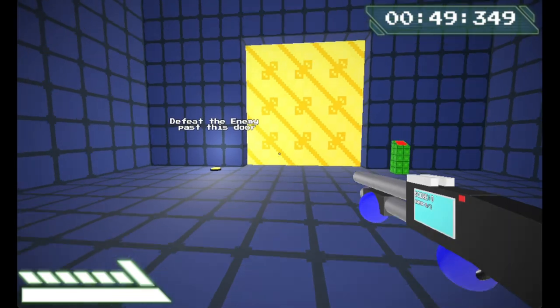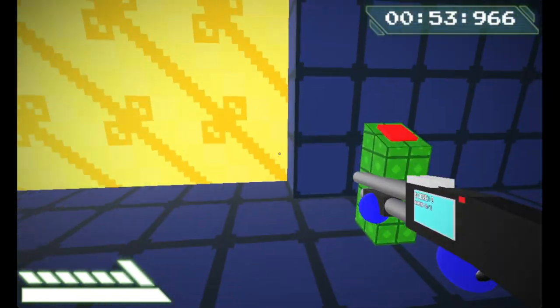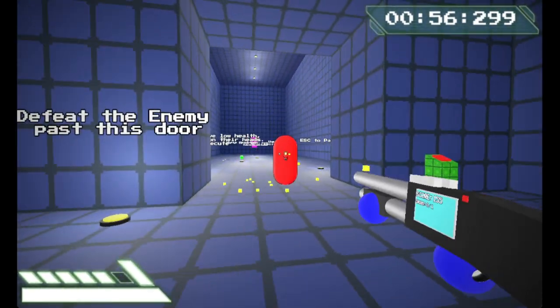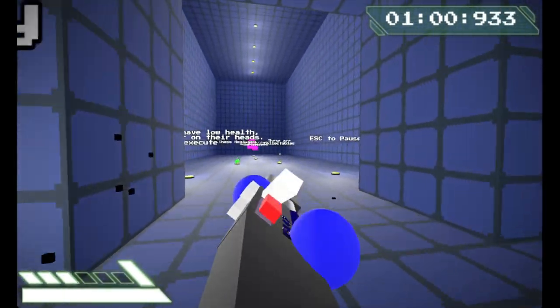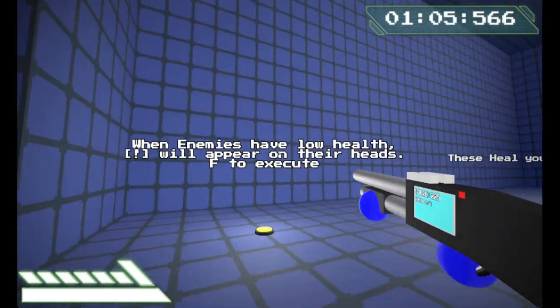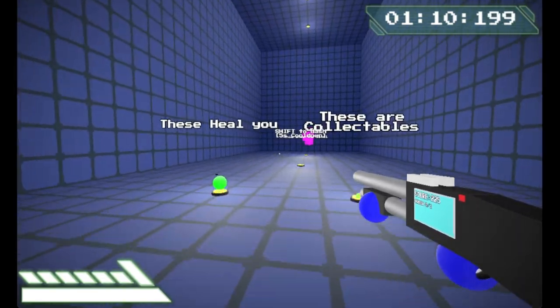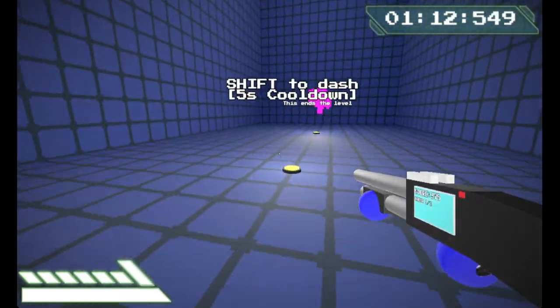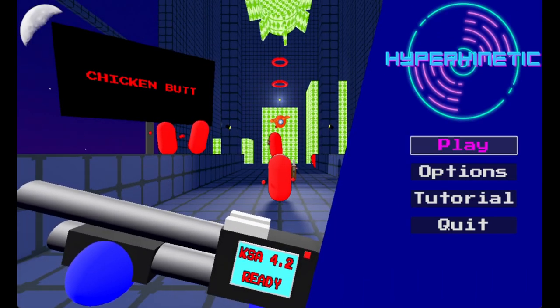E to interact with buttons. Defeat the enemy. Pass this door. Okay, let's go. Got him. And when enemies have low health, the exclamation mark will appear under their heads. F to execute. Escape. Okay. Oh yeah, I remember that. Okay, so let's play.